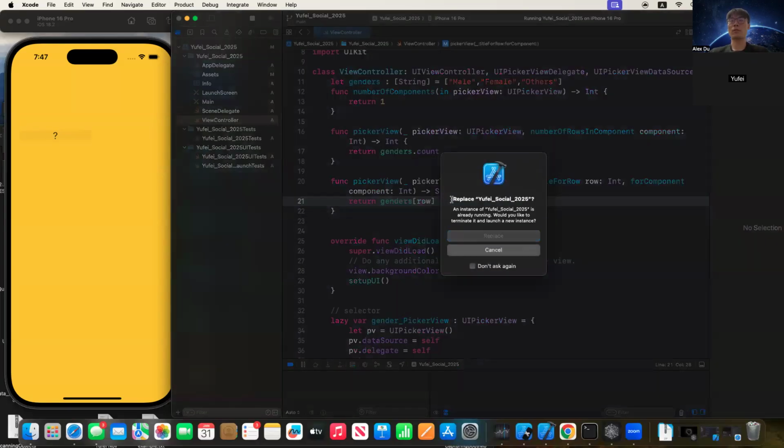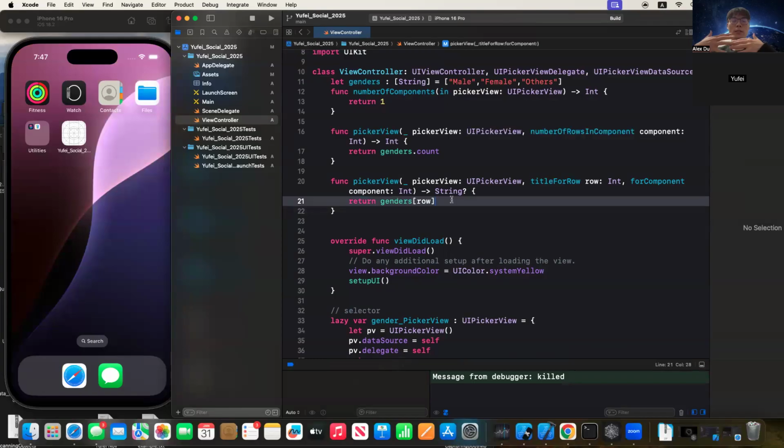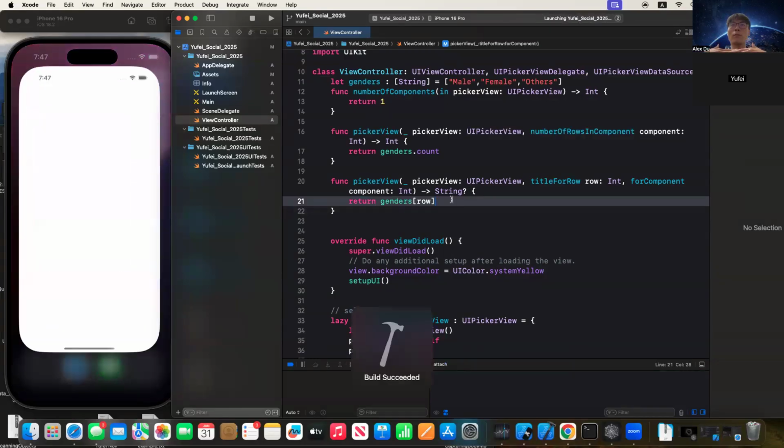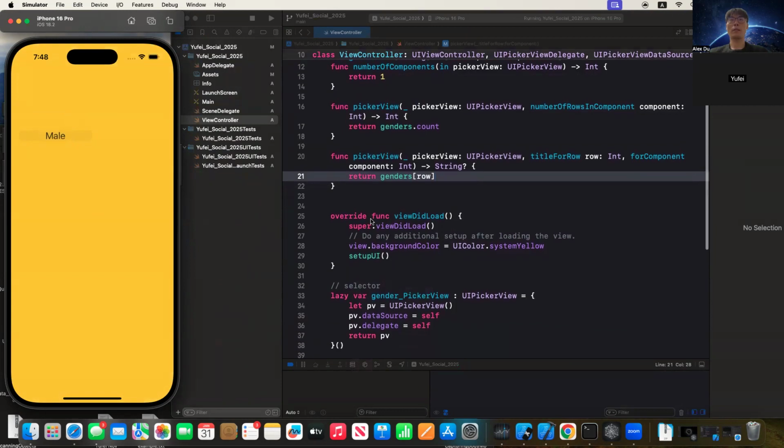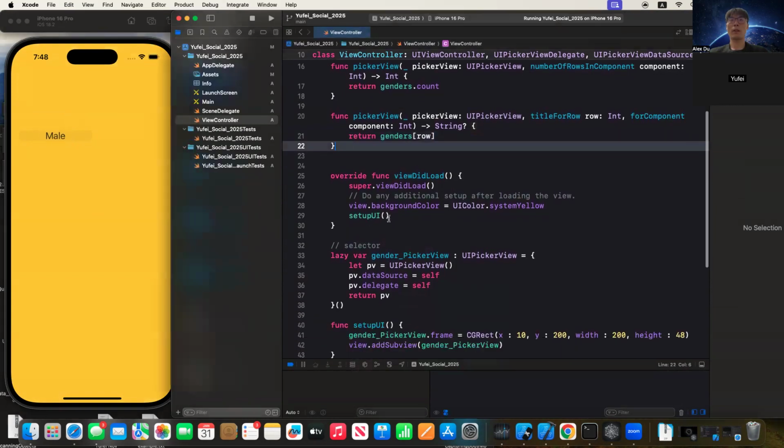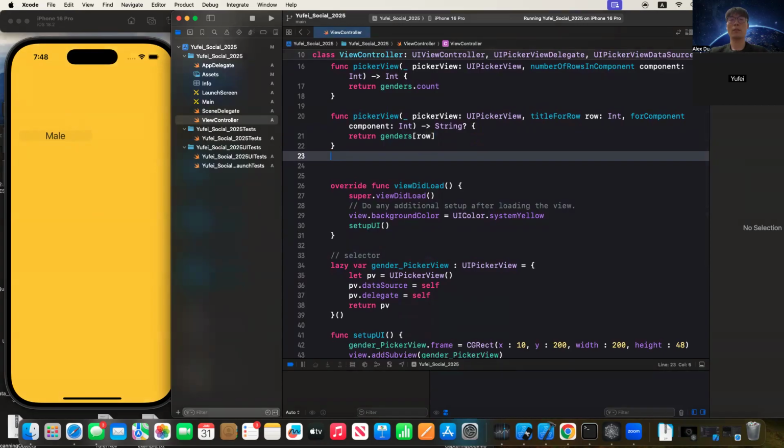So now let's run this code one more time. So yes, let's use the very basic and most fundamental stuff to represent. So then I have a male, I have others and that, right? Okay, there we go. And then you can make this a little selector, right? And maybe there is a didFinish, or do I have that?